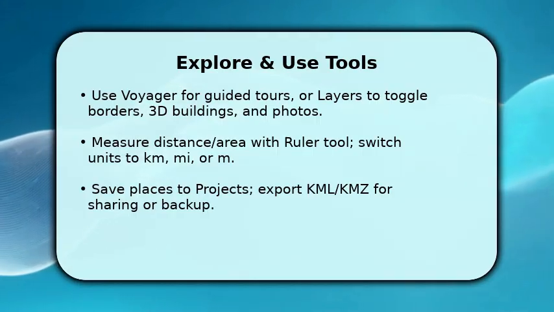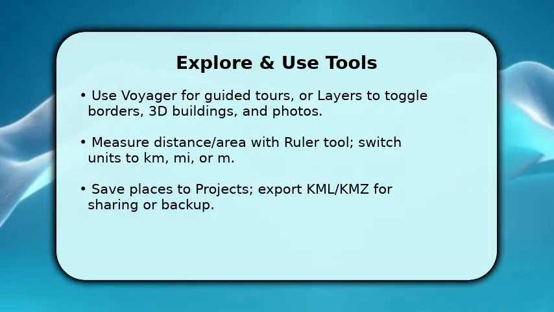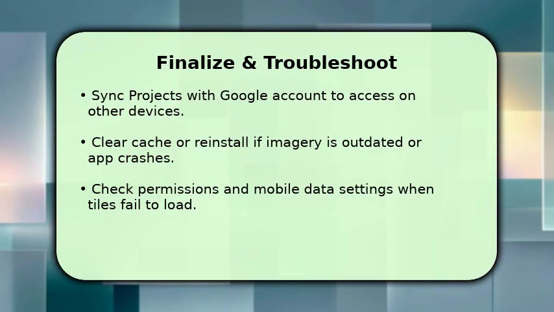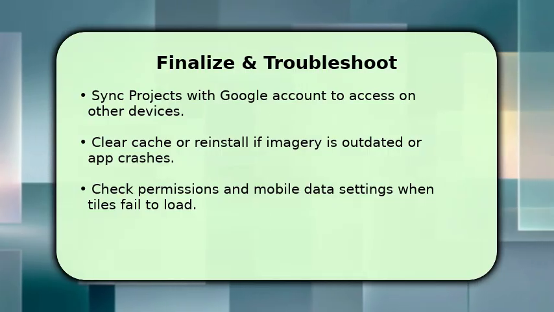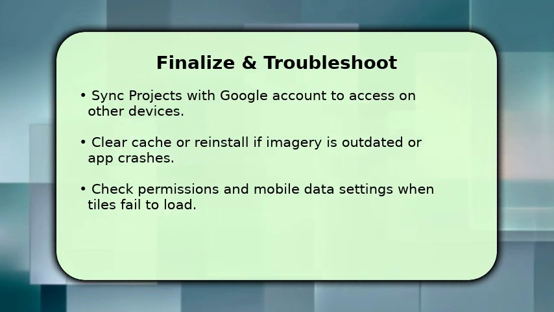Save important locations into projects so you can return quickly, and export KML/KMZ when you want to share or archive. These steps organize your findings and make the app useful beyond casual browsing. You finish by syncing projects to your Google account so everything is backed up and available on desktop. This preserves edits and place marks.